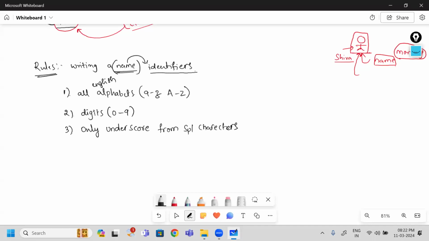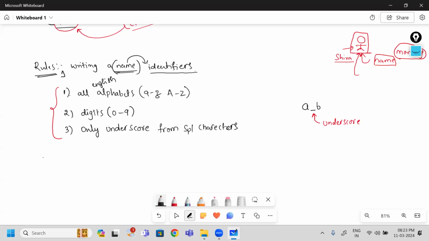We have different types of special characters. Among them, we can use only underscore. Underscore we can represent like this: a underscore b. This is called underscore. Only this character is allowed to write an identifier, and you cannot use other special characters. If you use any other characters while writing an identifier, your Python program immediately conveys that the name you have used is invalid. We will see that also while implementing the program. Intentionally, we will make mistakes while giving the name and check whether our computer program returns an error or not. Okay, next one.